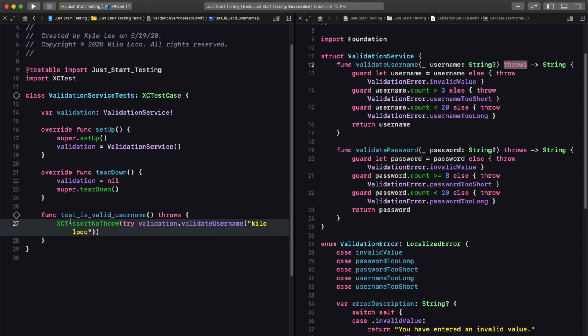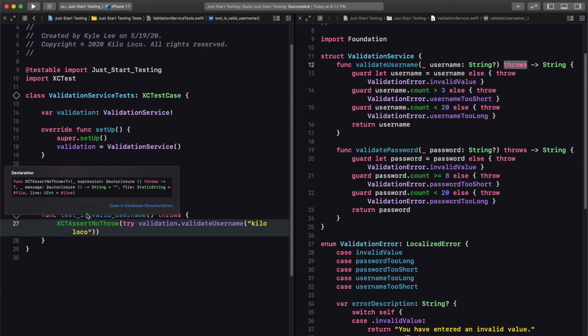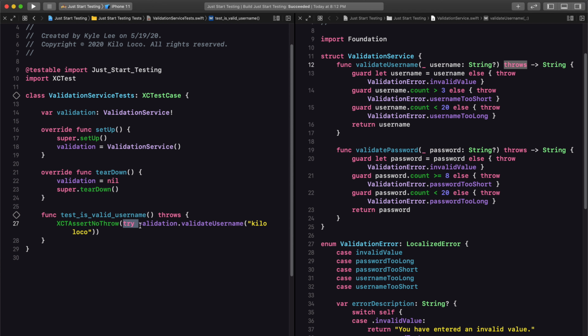All right, so as you can see, we wrapped it in XCTAssertNoThrow, and if we option click on this, you can actually see that this is a function that's expecting an expression. In this case, this is our expression, try validation.validateUsername Kilo Loco, and if it doesn't throw anything, then essentially the test will pass.